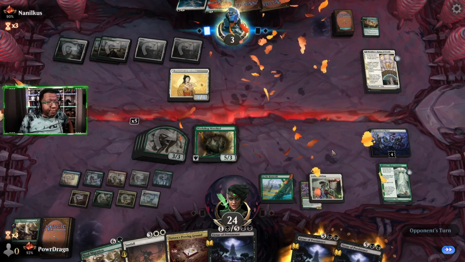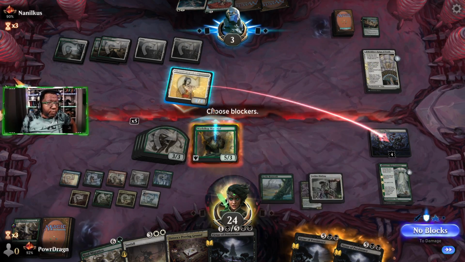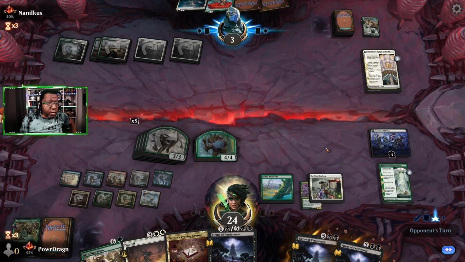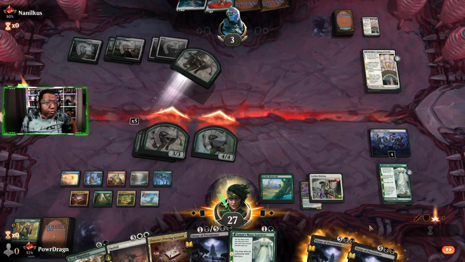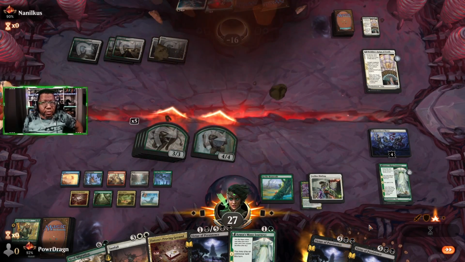They're not even exiling. Alright, make me a 4/4. Attack with everything. Finish the game with 27 life. And it could have been more. Alright.